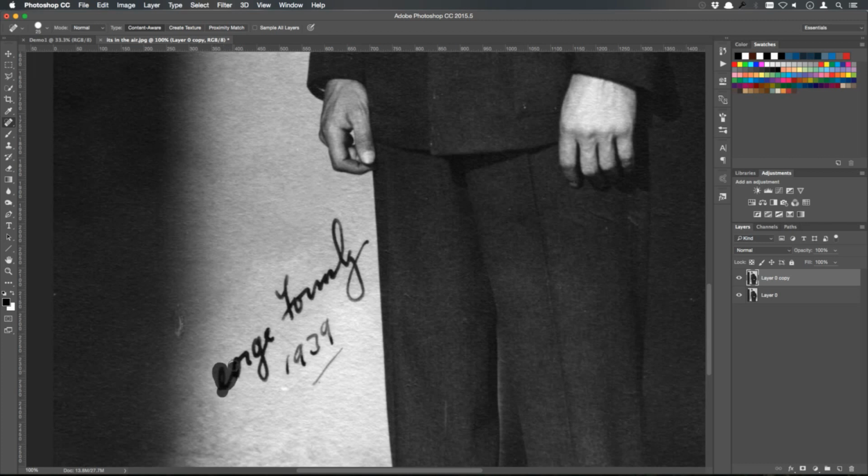Okay. On a Mac, the Option key, or the Alt key on Windows, hold that down, and we can select a target piece of this canvas that we're going to use to cover this image, to cover the word Formby. Let's say we take that there. All I've done is hold the Option key down and click on a part of that canvas. I have then set the target point for this brush. That is what it's going to copy on top of the writing.